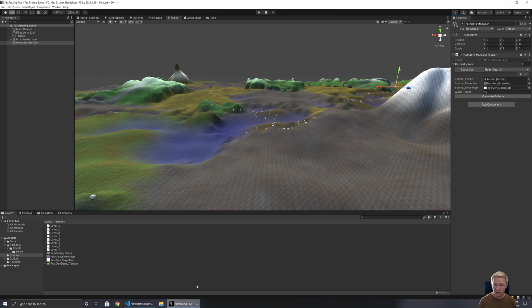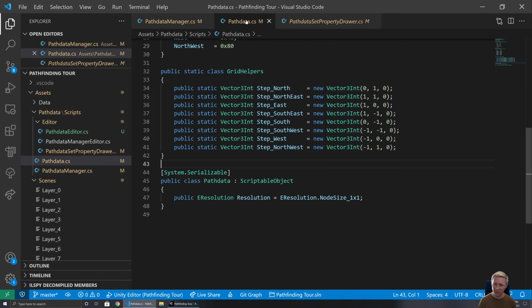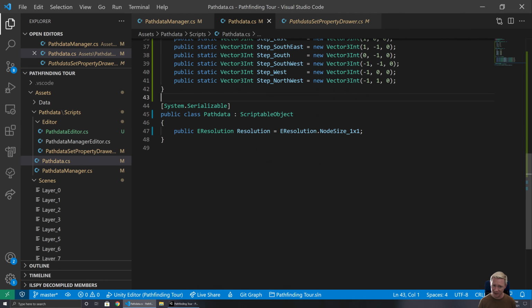So we're going to dive on in. And what we're going to start with is the size of that path data. And it seems like that might be a strange thing of getting the size of that path data right and getting our nodes set up. But we have a map that is 1025 by 1025. That means there's more than 1 million nodes.